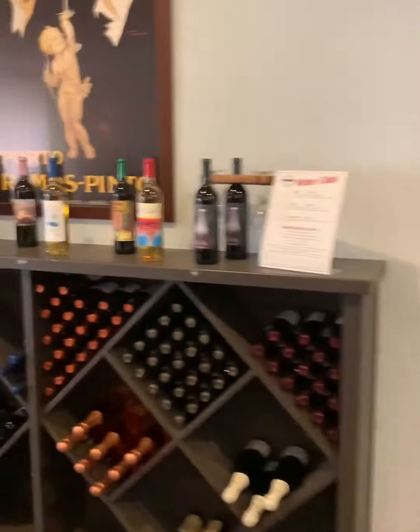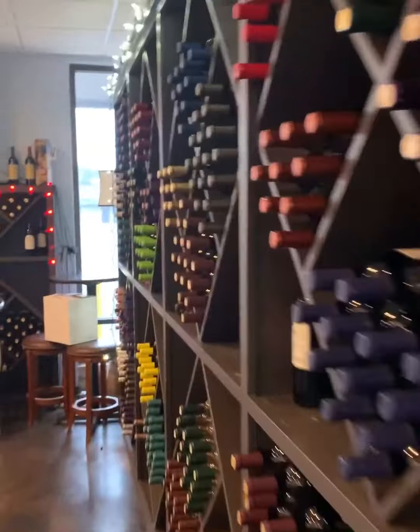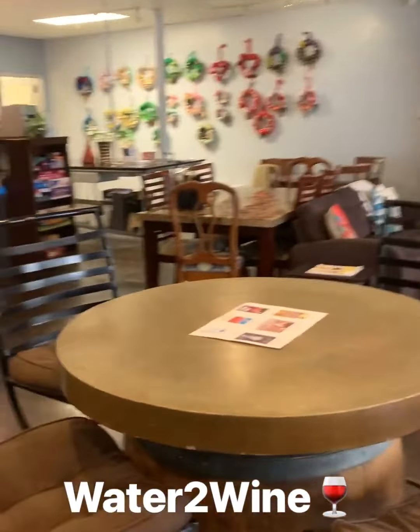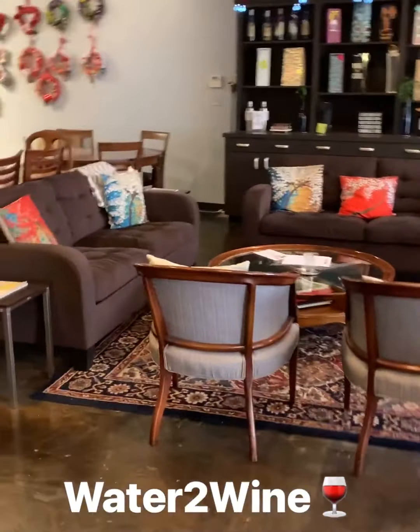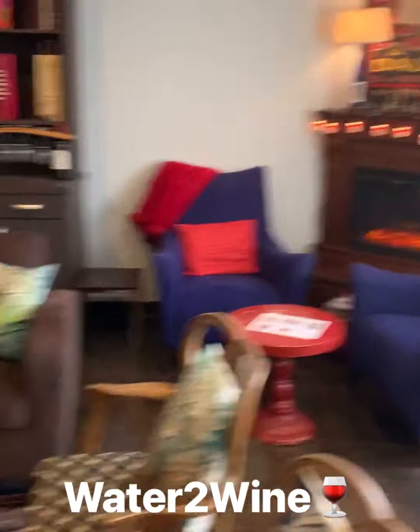Here we are at Water2Wine, the Jet Setting Divas. Look at all this wine. This is the cutest little spot. We're here in Austin, Texas. Look at this.